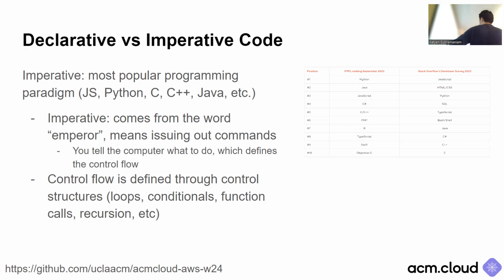So think of it through control structures like loops, conditionals, function calls, recursion, etc. You're dictating how your program is going to go through something. Let's say you want to solve a problem and I want to make a loop to do it. You're dictating that the program's going to iterate through a loop a certain amount of times to do a certain amount of things to get to some end goal. So again, you write statements one by one and a program's going to do something based off that.